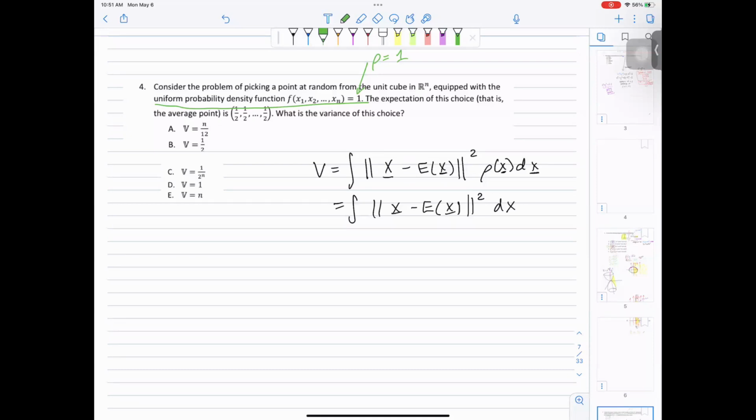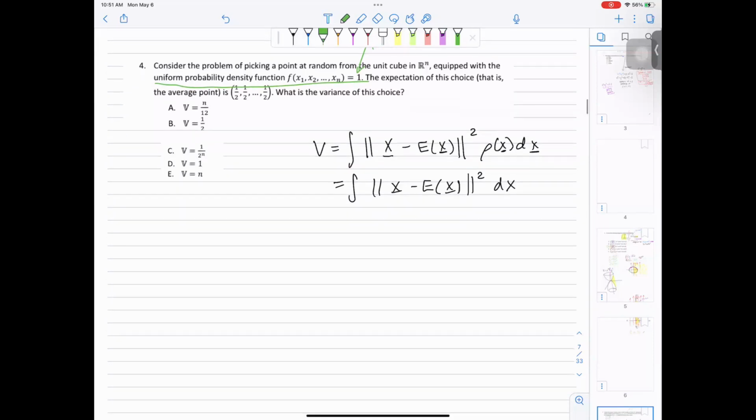Okay. All right. Let's not think of something so confusing like in Rn. Let's think of, what if we're only in 1 dimension? In 1D, meaning I only have one variable. Like in 2D, I have 2 variables, x and y. So in 1D, I only have one variable, x. How do I write this formula if I only have one variable?